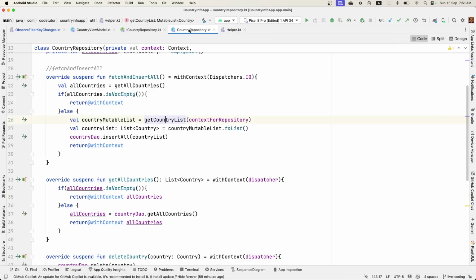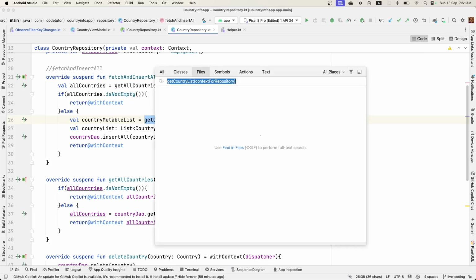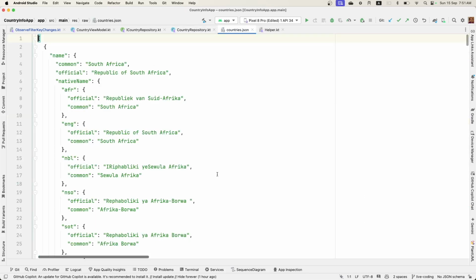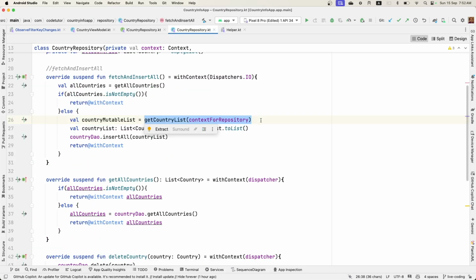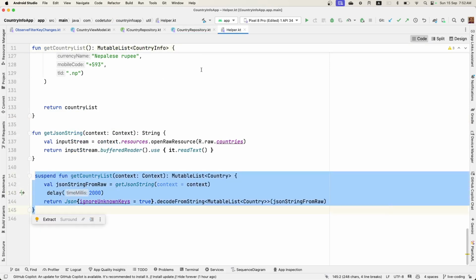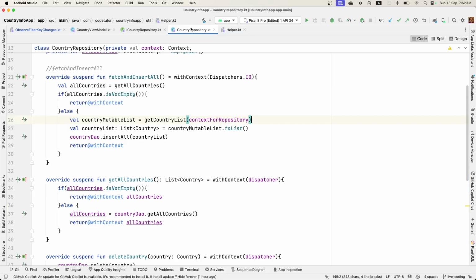There is a problem with this particular mechanism. First of all, we are stuck with this mechanism where we are fetching the countries from a local JSON file. What is that JSON file? In the resource.raw folder, and we are fetching it from here. So right now it might be coming from a JSON file, but at a later point in time we might say that this needs to come from an API. We can't do that right now because we are left with using this particular utility function that we had implemented a long time back when we had started this code.